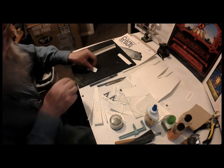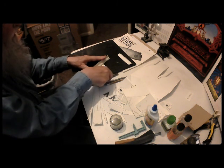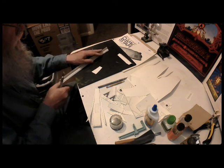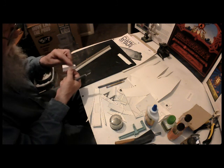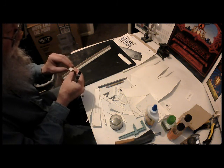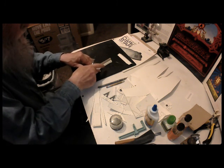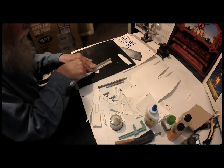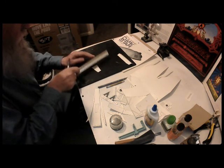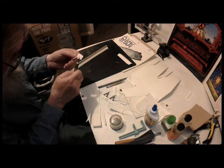Now, one thing you have to watch out for when scoring, these are just scraps from me cutting this out, is if you, say, do too many times, that actually gets weak. And you can actually cut through it accidentally. So, actually try that. And it actually moved a bit, which was fine. It gave me kind of a fan effect, but here in the end, I went through it.